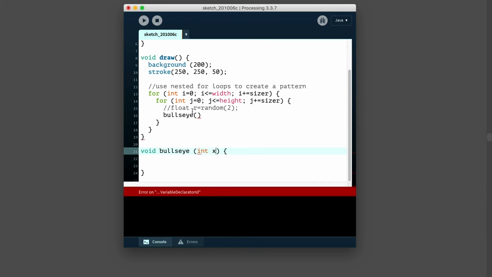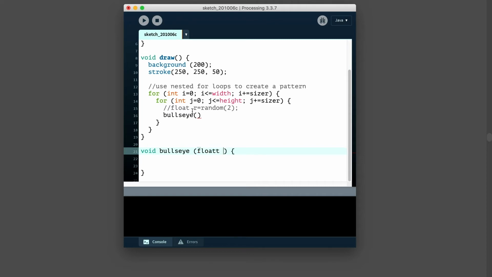Now, I could use ints here if I was assured that I was always going to use ints. Earlier I was talking about making sure that if you're making a pattern, it's easily divisible.